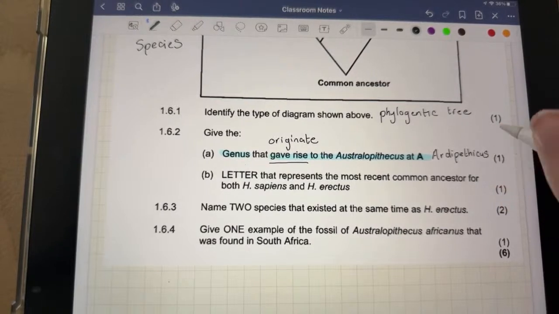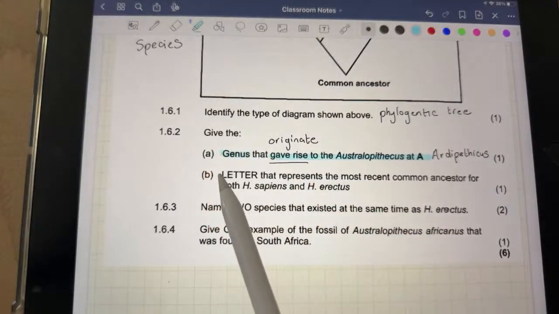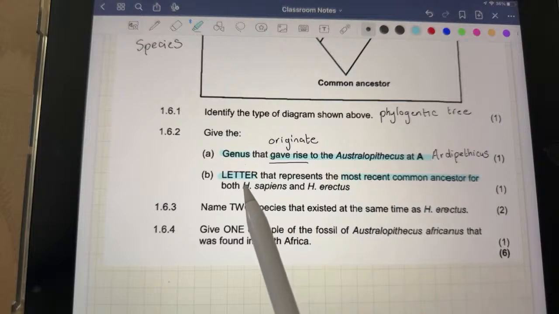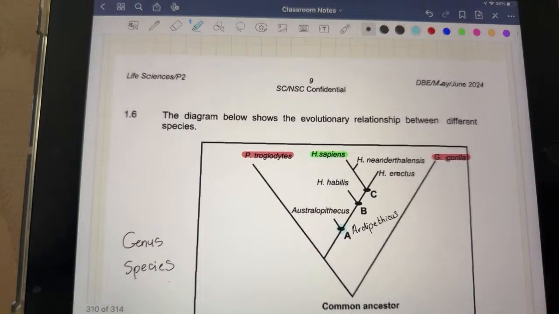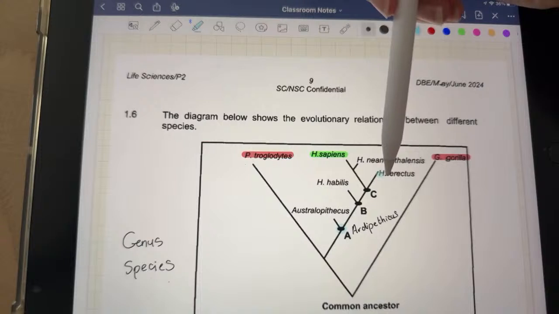Then it says, give the letter that represents the most recent common ancestor for Homo sapiens and Homo erectus. So let's go up to our picture here. We've got Homo sapiens and we've got Homo erectus.